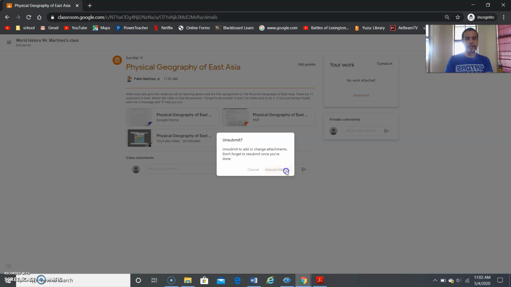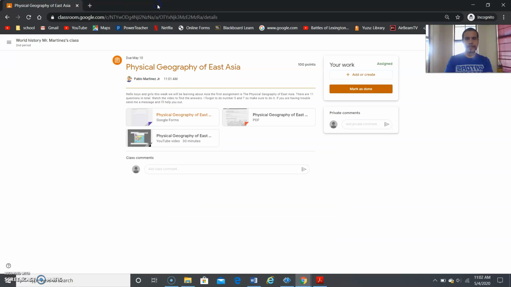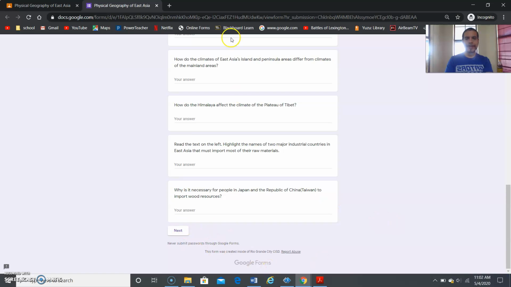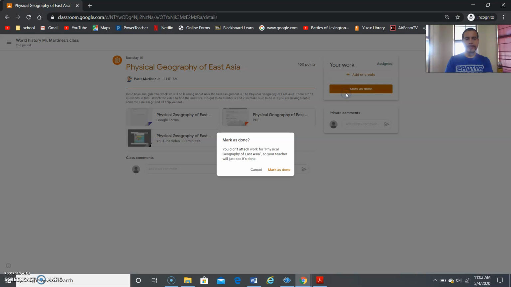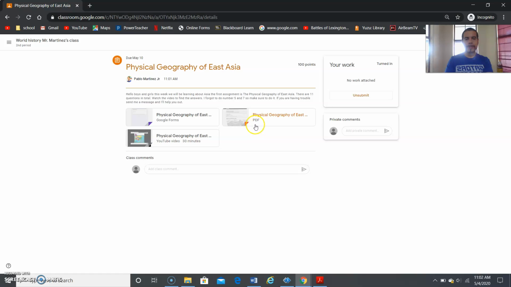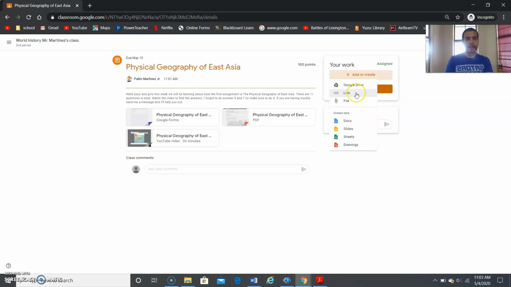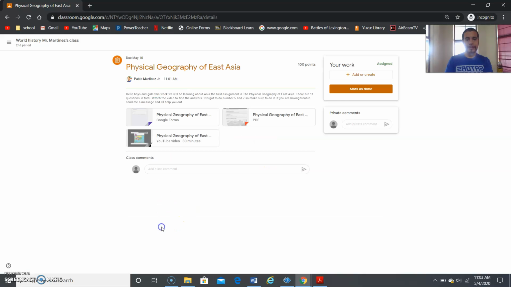So remember, as soon as you're done with your assignment, if you're doing it this way, just click X, but make sure to put submit as well. Then click X, and then put marked as done. Same thing if you're turning in a PDF file, put mark as done. And if you're going to turn in pictures, remember, you upload your pictures on file, and then you choose your pictures by selecting them and putting them in there, and then you put marked as done so I can get those.